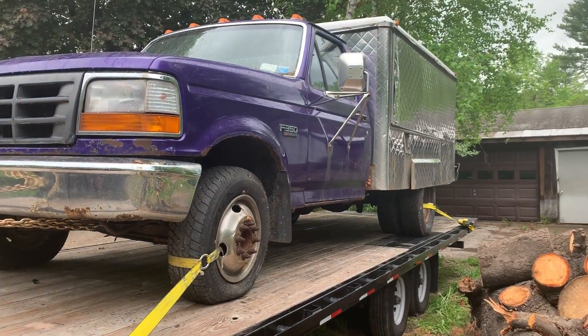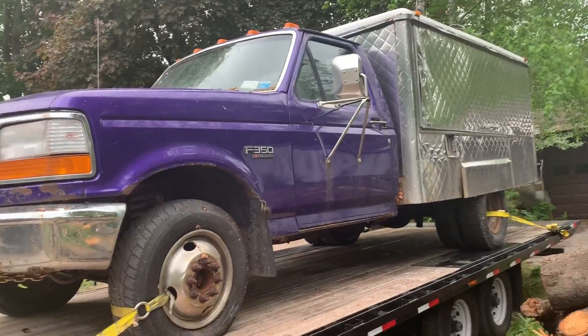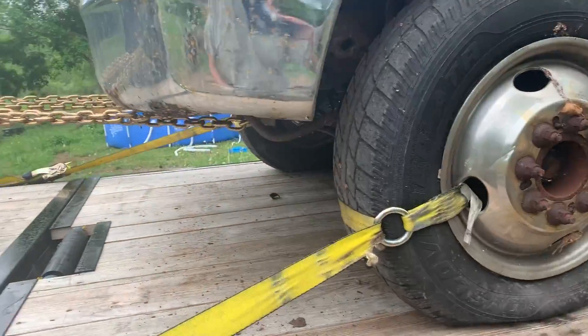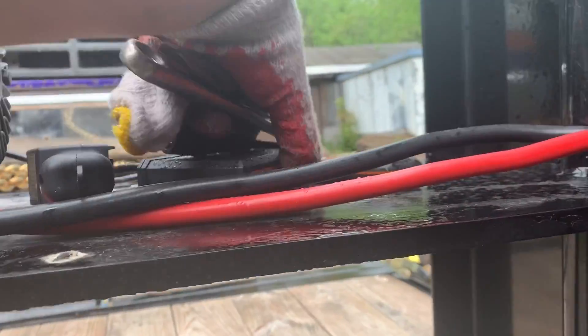Third truck for today dropping off — well, second pickup. It's an F-350 lunch truck. I have a setup here. Make sure you don't forget the keys; I almost lost a lot last time. Last time I drove away and I forgot to grab my tools and my keys over here.